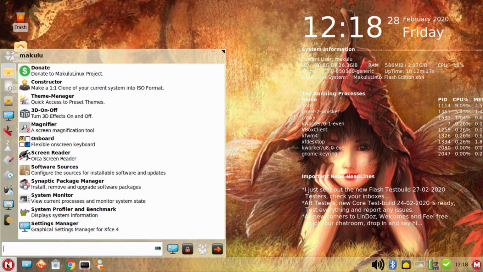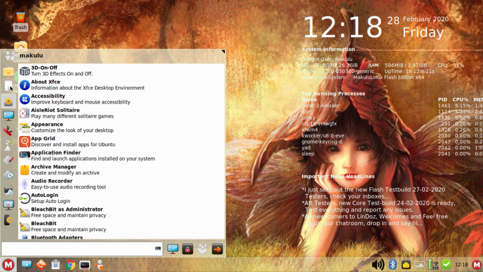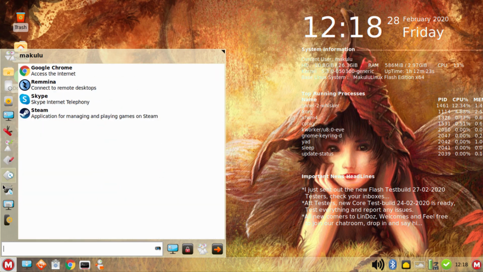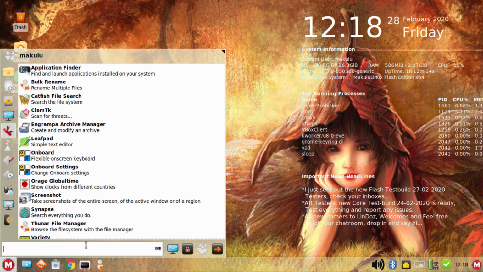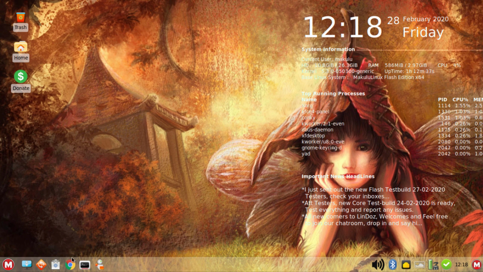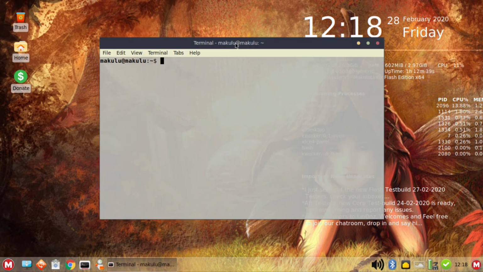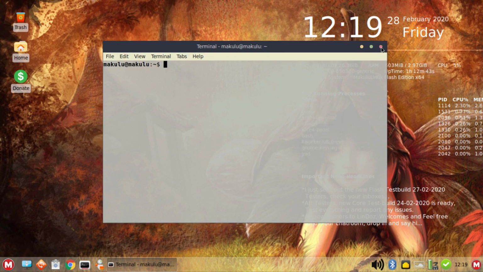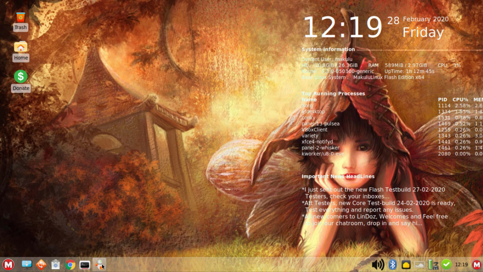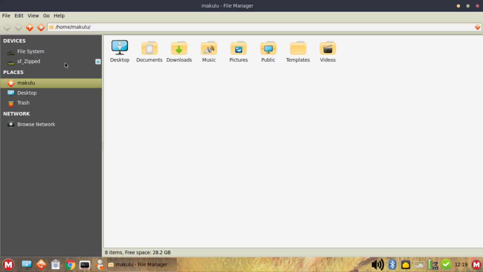So it's got dual menus, two menus. The menu on the left is the traditional menu. As you can see, it's pretty much the same menu that we've used in the previous Flash build, the whisker menu. So it's a little bit tweaked, but it's the whisker menu. You'll also notice that with this Flash, there's plenty of transparency. You see there's transparency on the menu, transparency on the panel. If I open up something like a terminal window, then you see some transparency on the background there. So there's lots of transparency. It just gives it that nice almost modern feel.